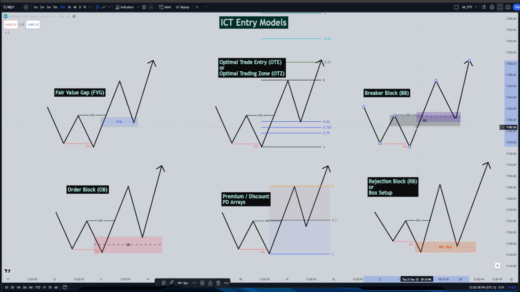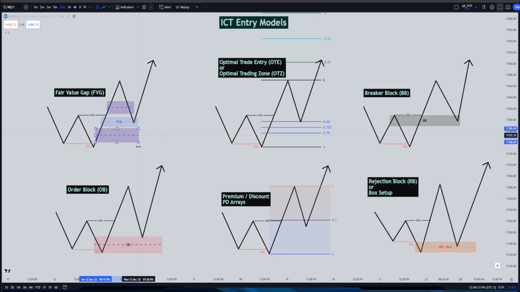And if there are multiple fair value gaps, what I said is you look into, okay, let me draw that here so that you understand. Let's say there is a fair value here and there is a fair value here. This is where your OTZ will give you more precision, or come into place. However, you ignore the third fair value.